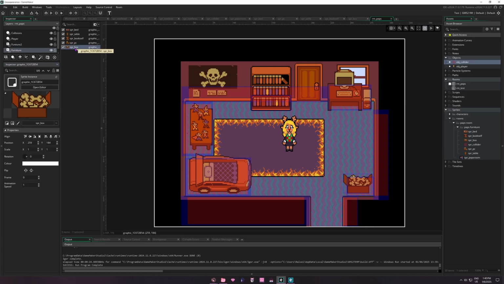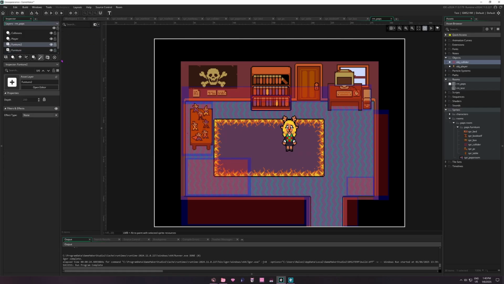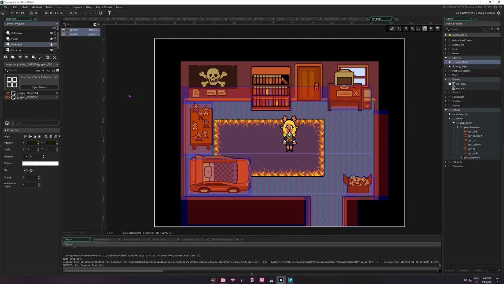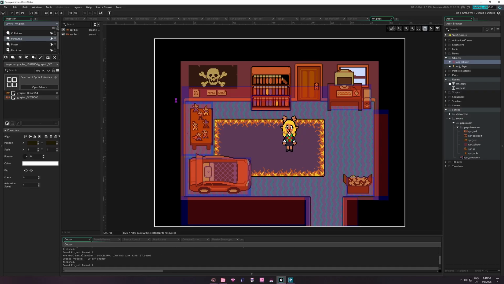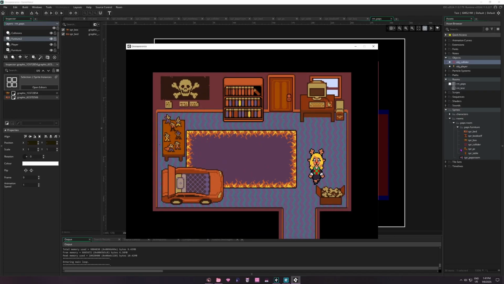Then we can right click, or hold down control, on any of the things that we want to move, press Control X, go to the new layer, press Control V, and now just make sure that they are above the player layer, and run your game, and it should work well. Yep, there we go. Now the sprites are above the player as they should be.